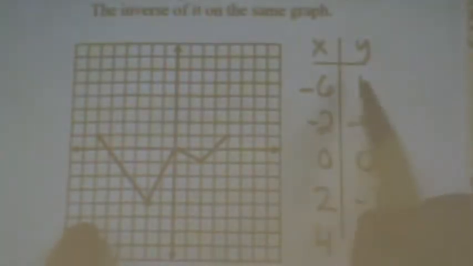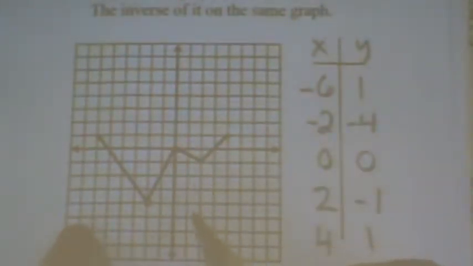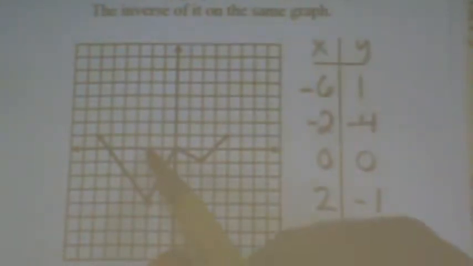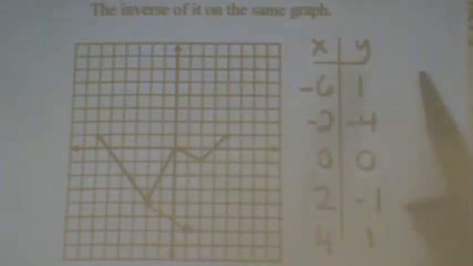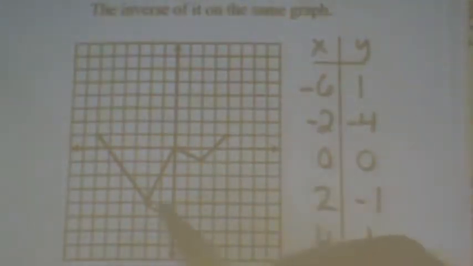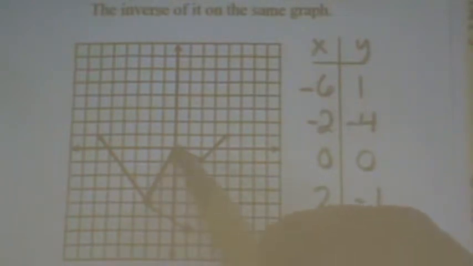That's that point. And now, to do the inverse of this, you have to switch all these points around. So in other words, you're gonna graph 1, -6. Okay? Here's 1, -6. You're gonna start there, then go -2, -4, 1, 2, 3, 4, which is right, it's gonna connect right there. Then you're gonna do 0, 0, which is right here.